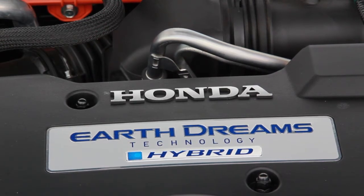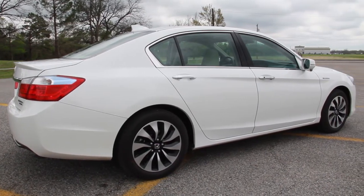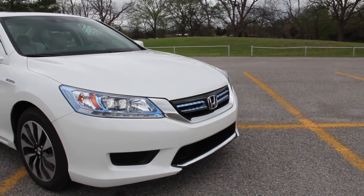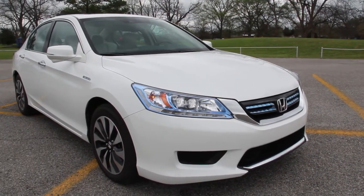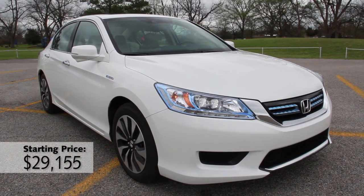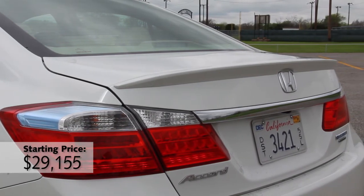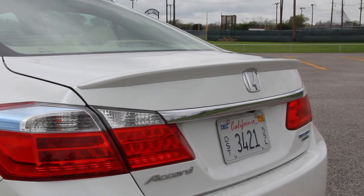Now, I don't pretend to understand the details of how all that works, but I can tell you this car feels better than most hybrids from the driver's seat. It responds fast to input from the throttle, and accelerating is just as smooth and glassy as a luxury car. The only downside is that when you really stomp on the gas pedal, the engine winds up high and stays up there, which is a kind of weird feeling if you're not used to it.